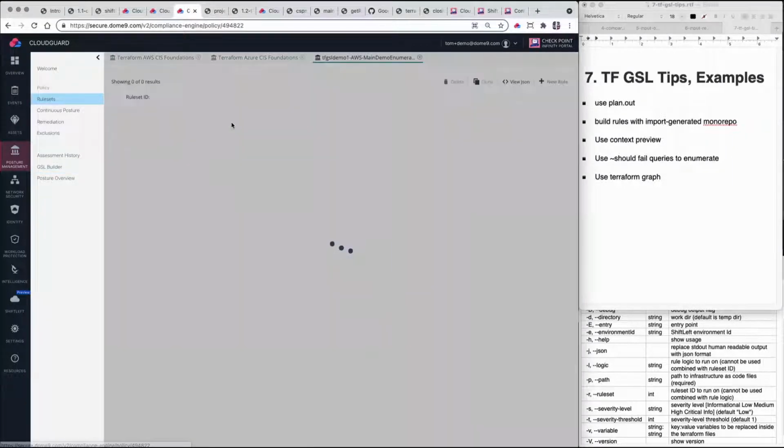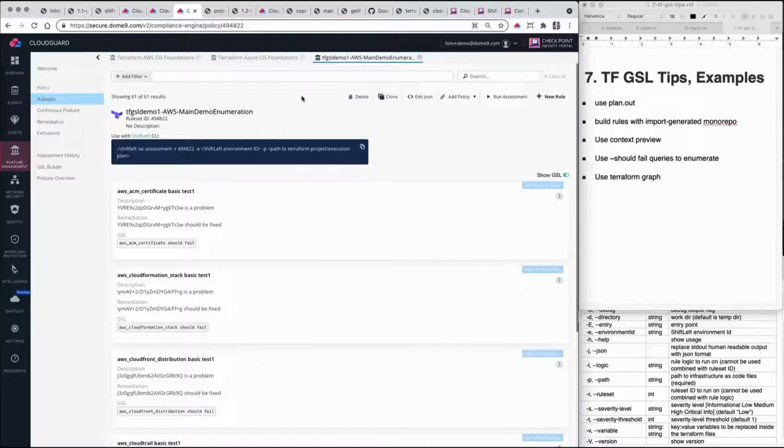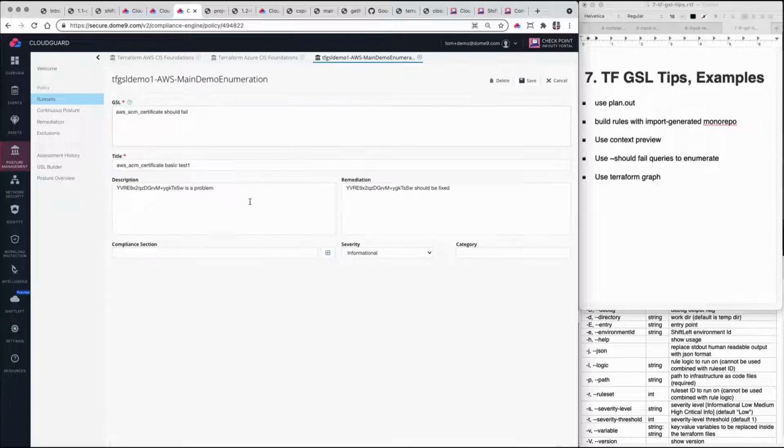So once I had completed the Terraformer import of this test environment, I took a look at all of the resource definitions that I was able to extract, and then basically created a series of rules that all have that form, should fail.